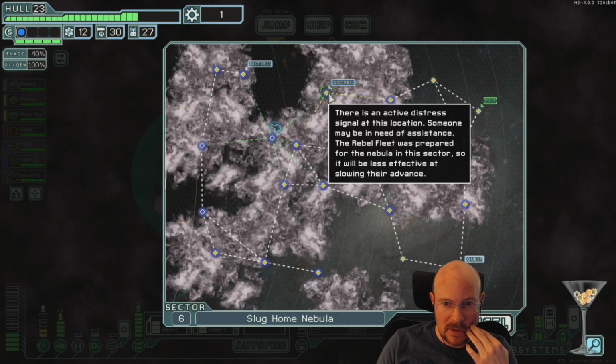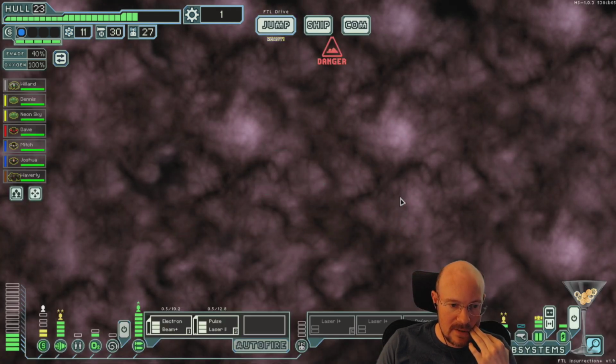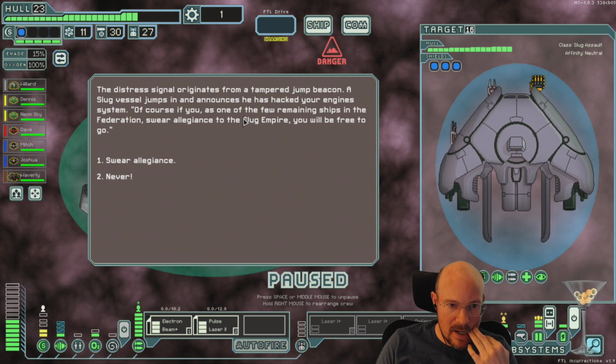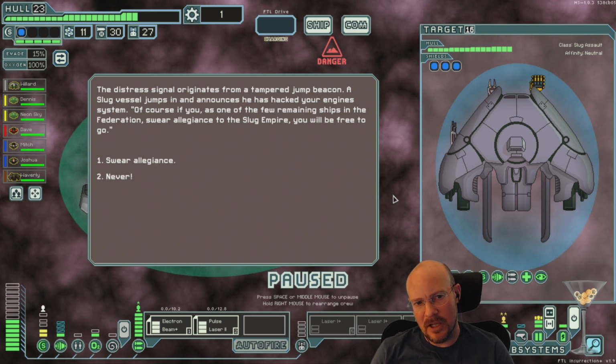Okay, we should be able to go get that. Not sure if distress signals in Zoltan sectors are good or not. If you swear, let's see. Tamper jump beacon. A slug vessel jumps in, announces it hacked your engine system. If you, as one of the few remaining ships in the Federation, swear allegiance to the Slug Empire, you'll be free to go. I have no idea what this event is.